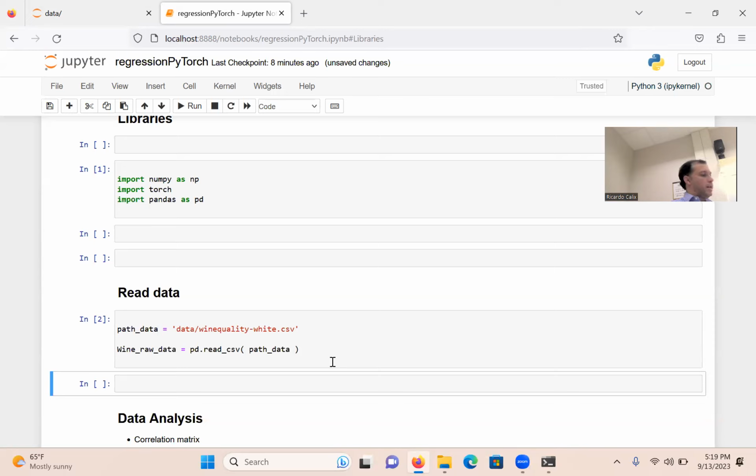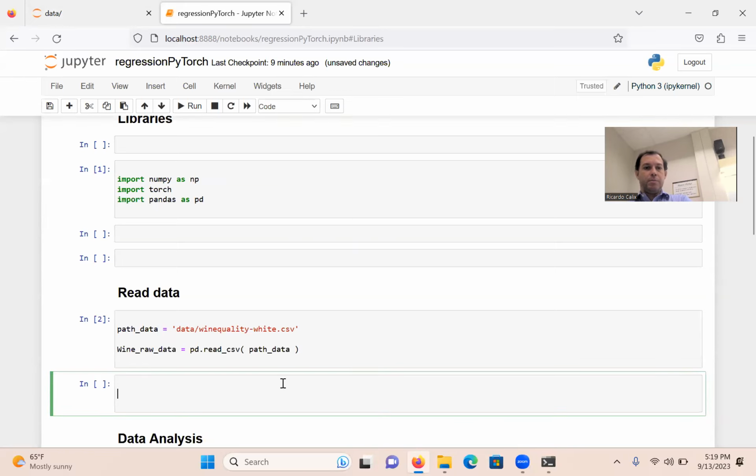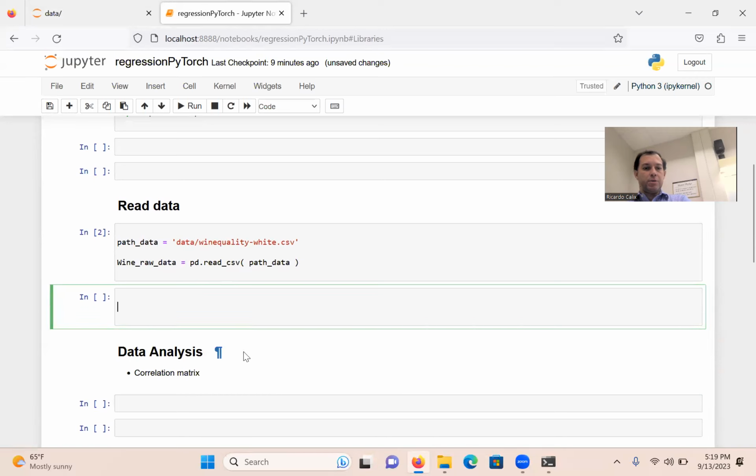Now, because we're using a Jupyter notebook, we can sometimes just visualize the data directly. So let me actually change this name to all uppercase. All right, so wine raw data.